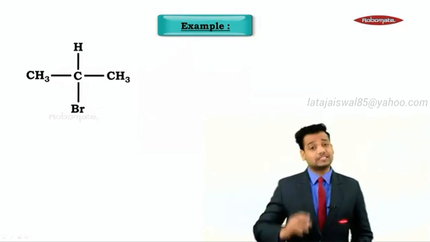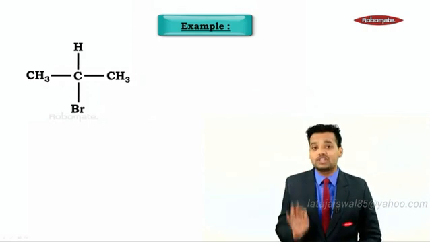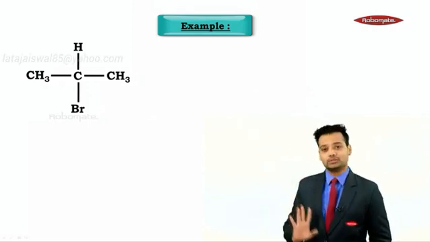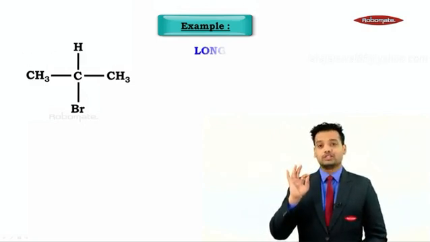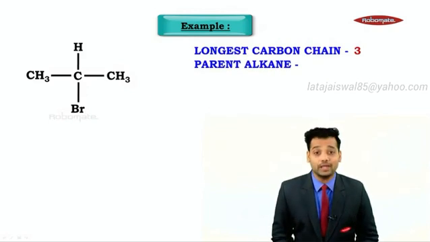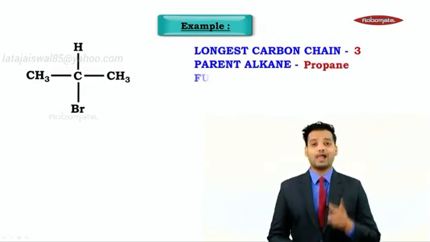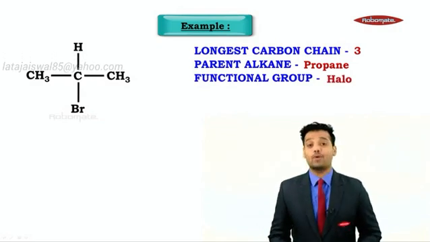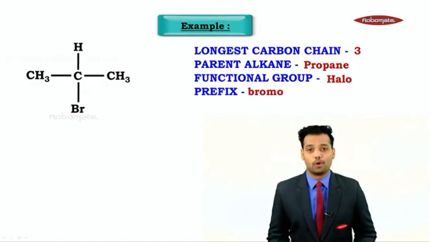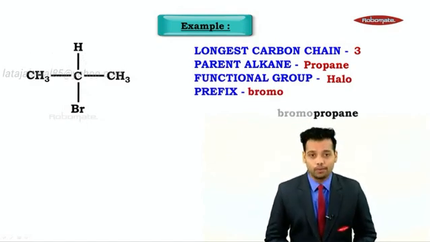See, now questions can come in different forms. You clearly see over here CH3 is just given so that you get confused. It is just carbon having 3 hydrogens, so don't worry about it. This longest chain is 3 carbons, so the name is propane. So the parent alkane is propane. And what do you spot? O or halo? Halo, my dear friend. Functional group is halo and halo is a prefix. So prefix is bromo. And this bromo will be ahead of propane, making it bromopropane.